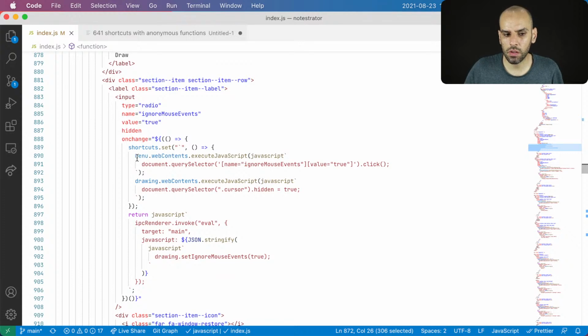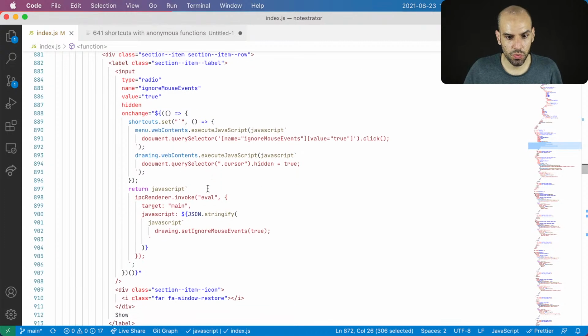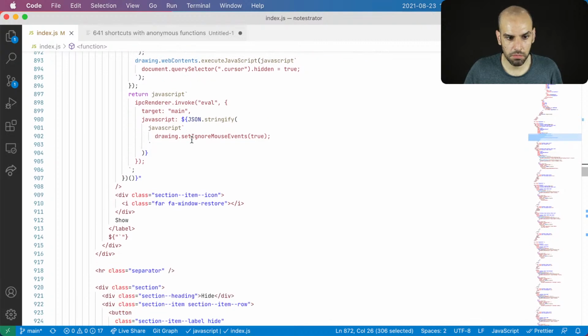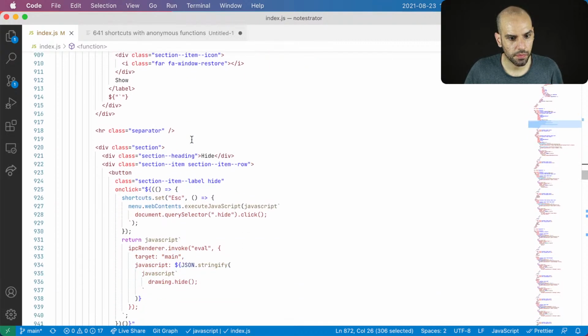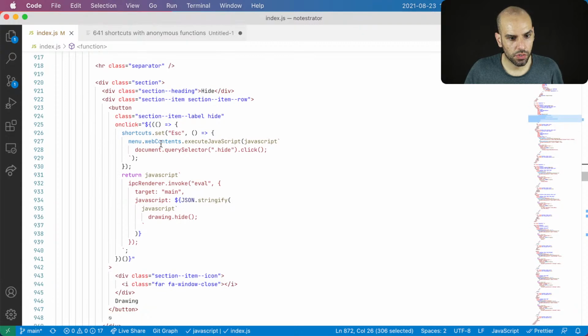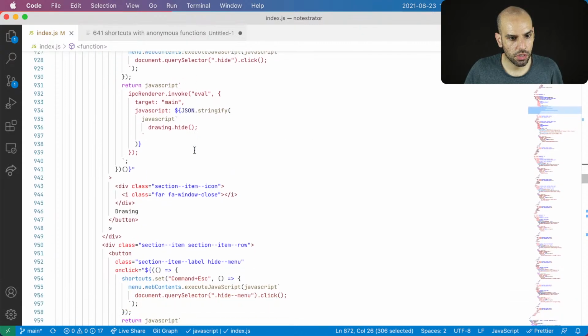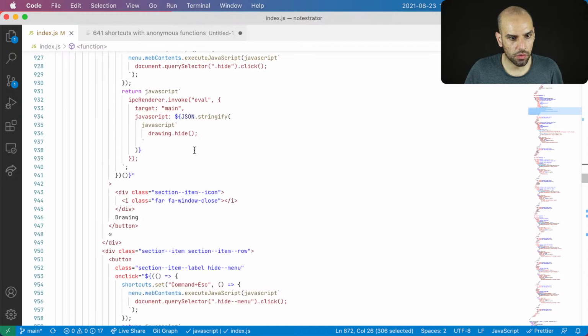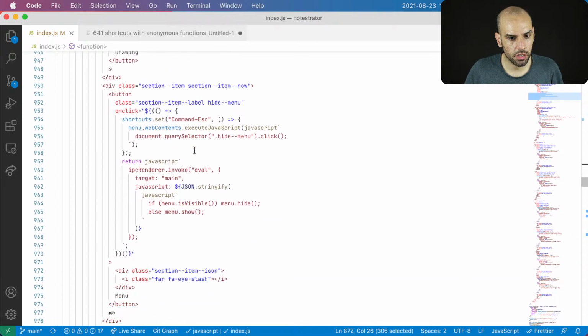So in this one, it's not quite the same, because this one needs to run not one, but two of these execute JavaScripts, but that's fine, because all we would have to do is to extend this idea that I have for shortcuts to have an arbitrary number of targets and JavaScripts to run. That's completely manageable. And then over here we have another one of those, but everything else seems reasonable. I don't think that we are gonna have problems.